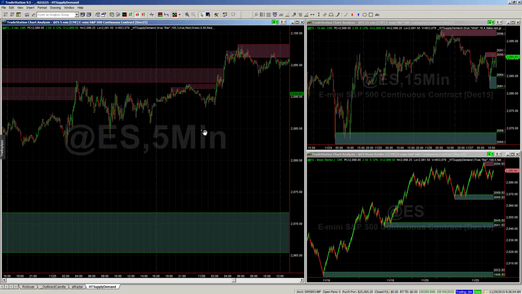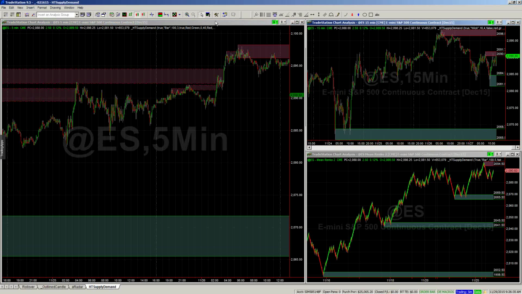Now, if you were looking at a 15-minute chart and you wanted the same zones off of it, there are 4 bars in an hour. So then 4 times 4 is 16. I would then, as you can see on my 15-minute chart, set my left-hand strength to 16. And I would get the same type of time period, saying that I'm getting 4 hours here, and I'm getting 4 hours here. And you can see the effect of that.